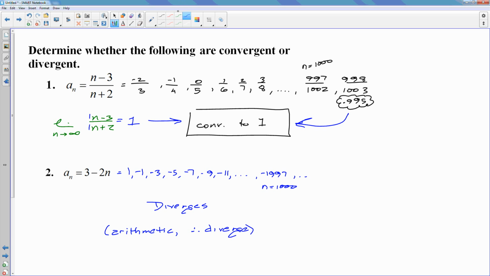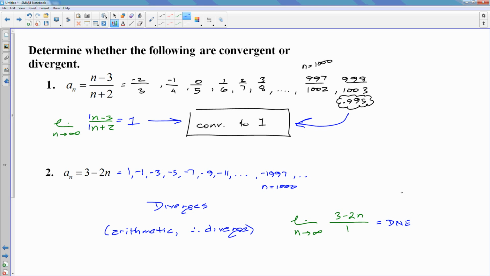If you tried the limit way, the limit as n approaches infinity of 3 minus 2n, it's not a fraction. I like when my infinite limits are fractions because then you could look at top and bottom degrees. So to turn this into a fraction, I will just put this over 1. And in this case, my top degree is bigger than the bottom degree. And if the top degree is bigger than the bottom degree, we said that in that case, the limit does not exist, which is why the sequence diverges.